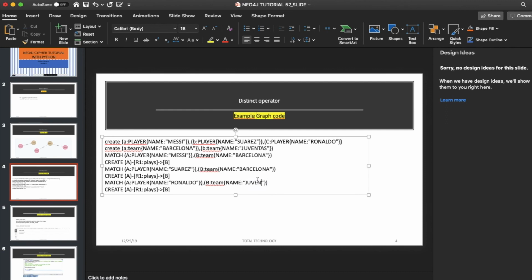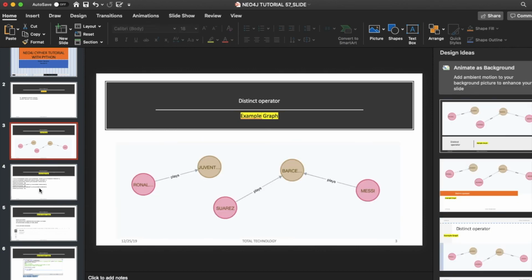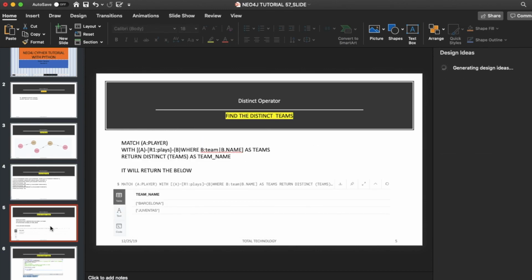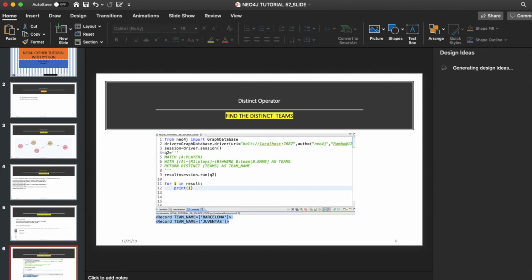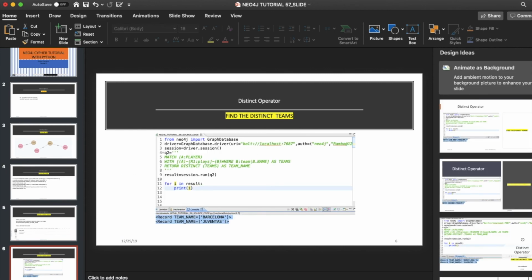So if someone is going to use our graph, fine, this is a code for the graph, so you can just run this thing and you will get this nice looking graph, and after that you can just play around with these queries. So guys, don't worry, I'll again upload the whole source code for this Python file in the GitHub repository, so it will be easier for you guys to practice.